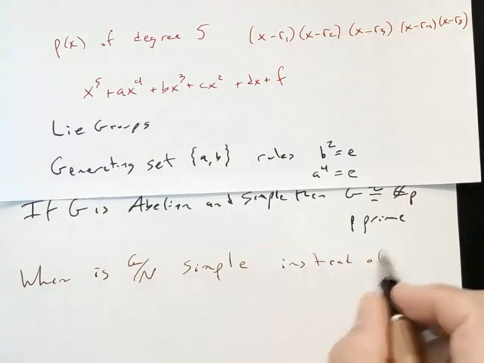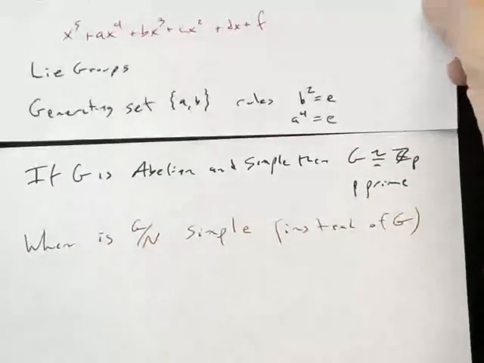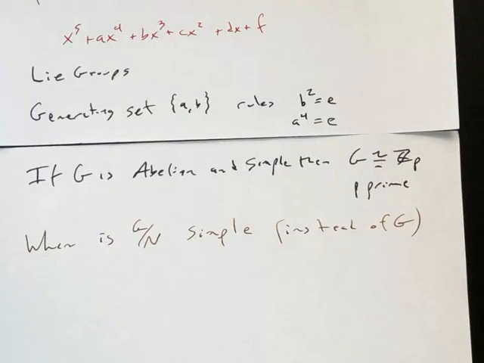So, if we think about the group we were working with earlier, where we had to decide between Z4 times Z3 and Z2 times Z2 times Z3, Z4 times Z3 is not simple. The group Z4 times Z3 has a normal subgroup of size 2 in it. But how would I know if G mod N is simple? How do I know if I've divided by a big enough thing to result in primes? Turns out that homomorphisms can help me with this.